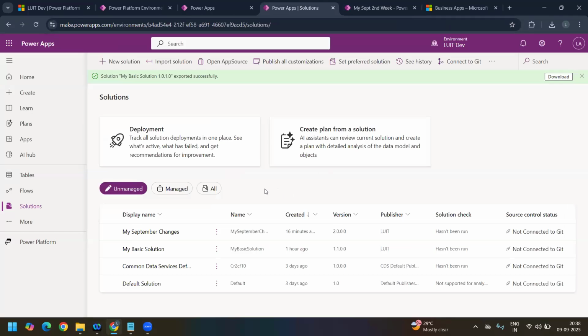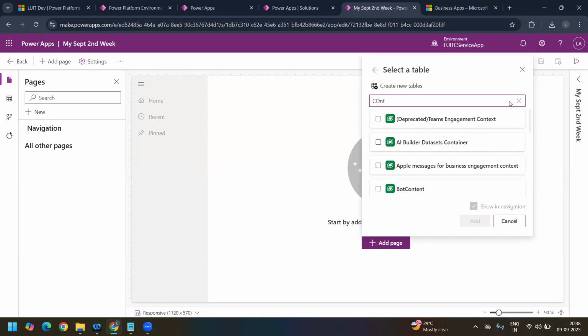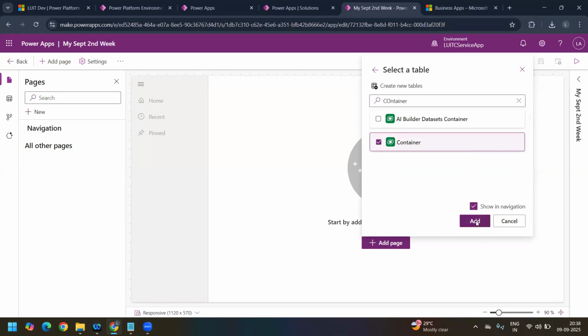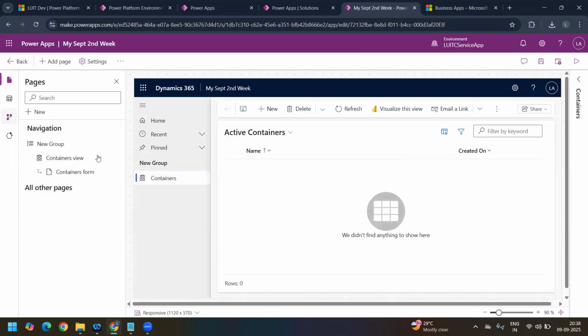Let's take this service app as another dev environment; we will move it somewhere else. Okay, no worry. I'm just adding my container table here. My September week, I'm not doing anything much. I'm not even renaming this label. That's fine. I'm just saving.